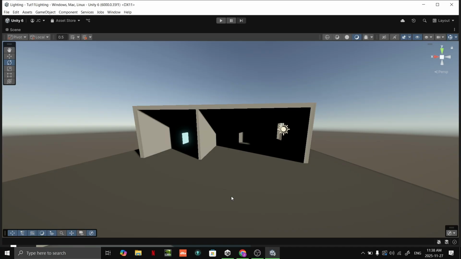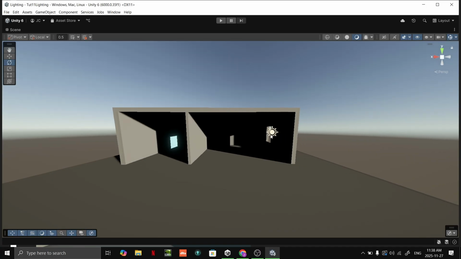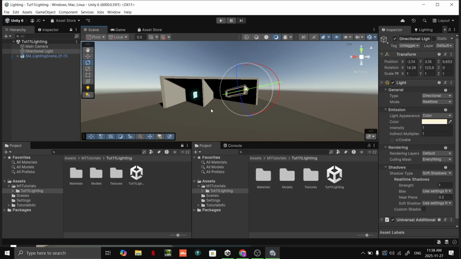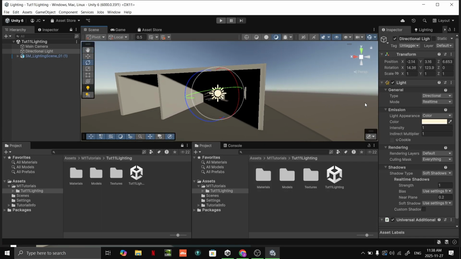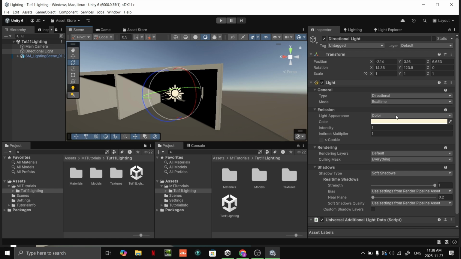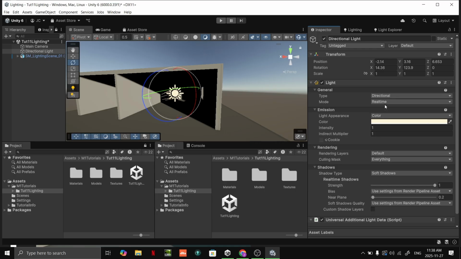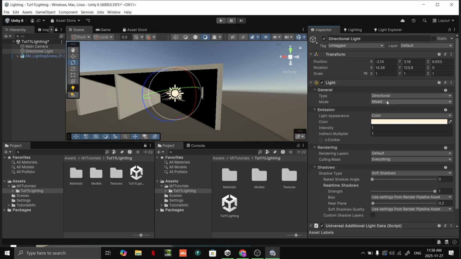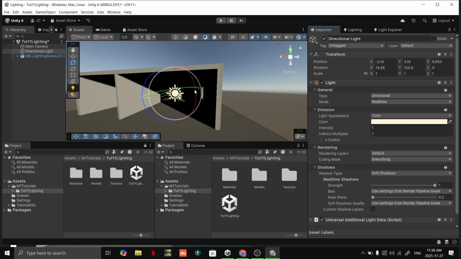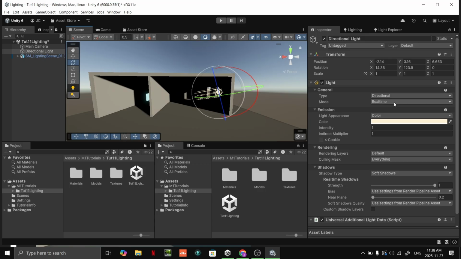So the first thing I would do personally is start with that sunlight, which I already kind of put in for you. So there you go. You can just leave that as is. By default, this will be baking for us once we start doing our bakes and whatnot. So we don't really have to touch it for now. If anything, you can set it to baked here just to ensure that it's going to bake properly. But that's only once we get to baking the sunlight. So right now I'm just going to leave that as real time.